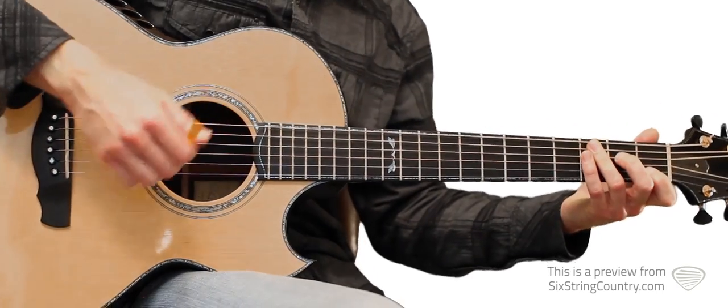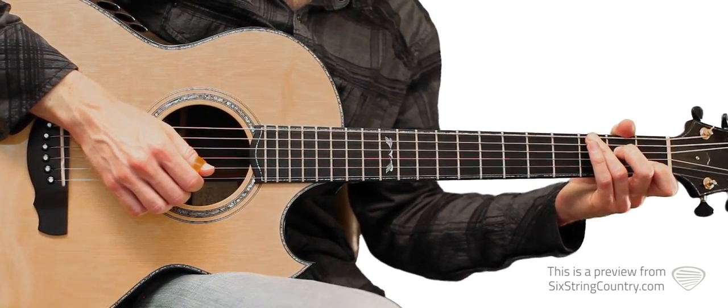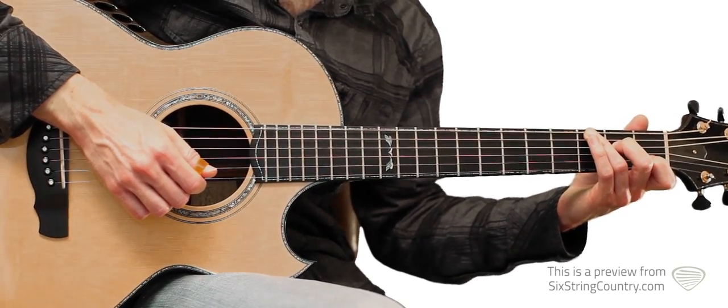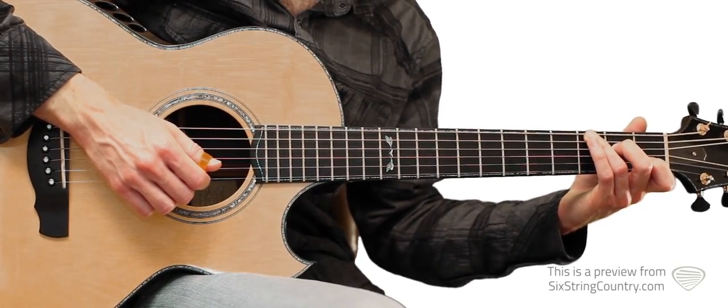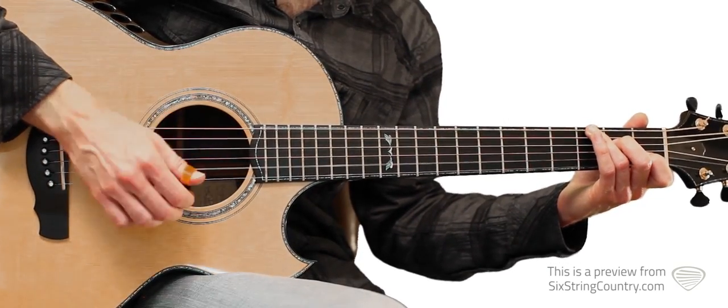And then we can fill in the time on the 2nd measure with some more strums, and I've indicated the rhythm of that in the notes and on the tab. It's a dotted quarter note followed by three eighth notes, so it sounds like 1, 2, 3, and 4, and.